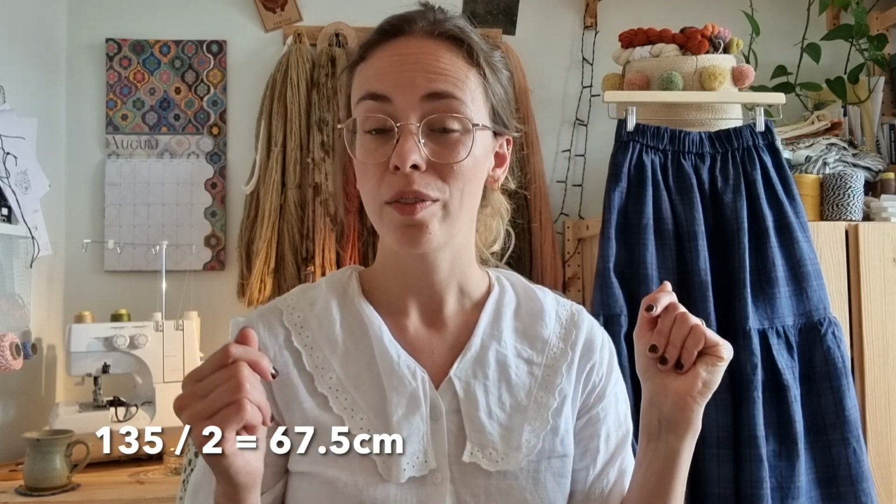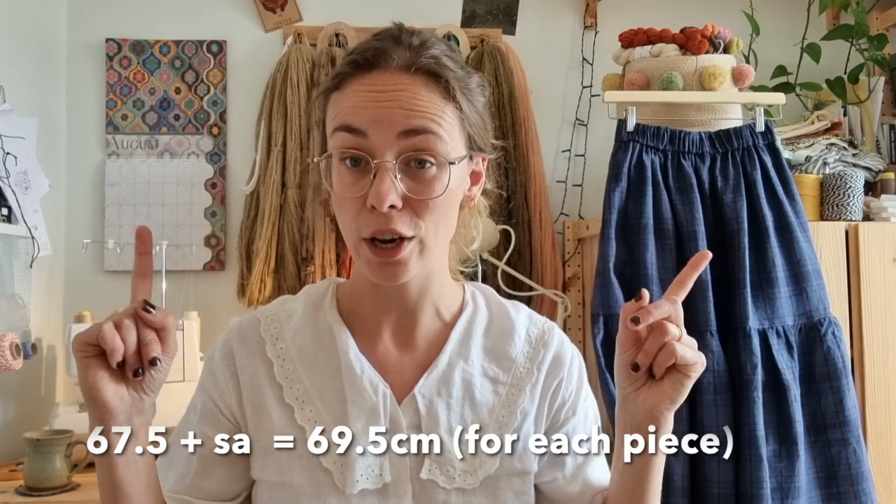But I've got two pieces. So I've got the front top piece and I've got the back top piece. So what I want to do is to cut that in half. So I'm rounding that up to 135. And I need to divide it by 2. That comes to 67.5. So that's the whole circumference around. However, I need to remember that I have to add seam allowance. The seam allowance for this skirt is going to be 1 centimetre everywhere, or 3/8 of an inch, which are pretty much the same. So I've got 67.5, but I need to add on seam allowance for each edge on the front and on the back.